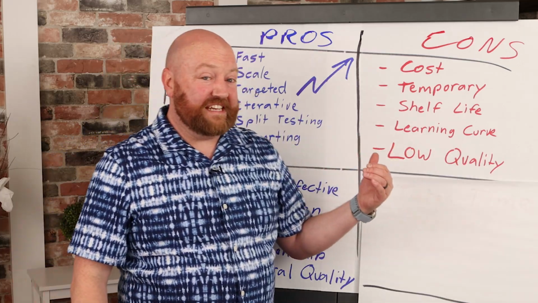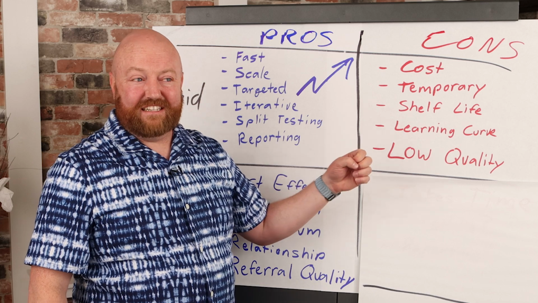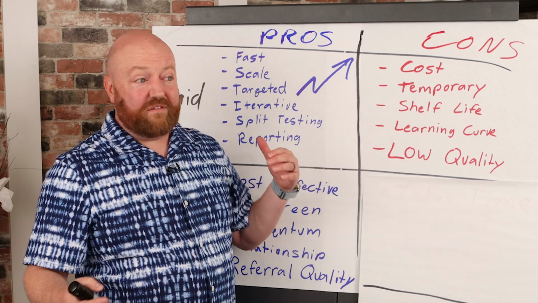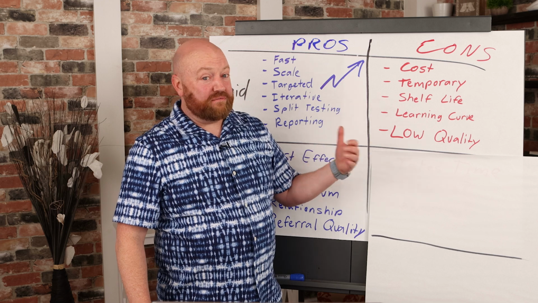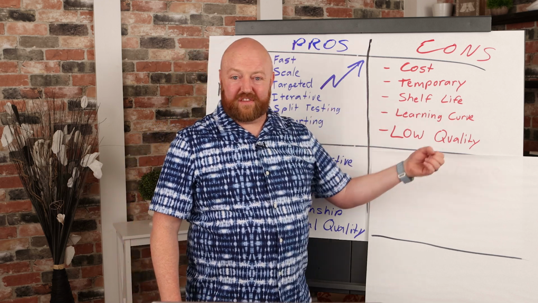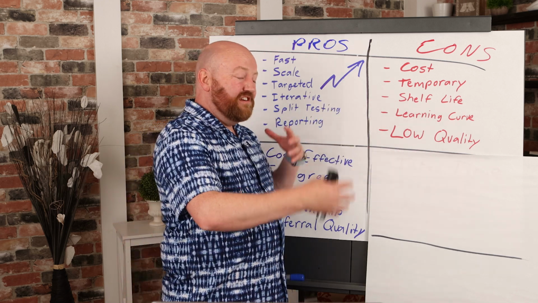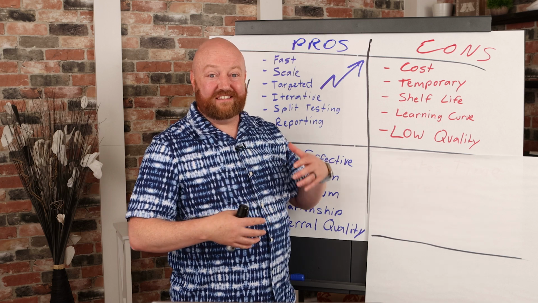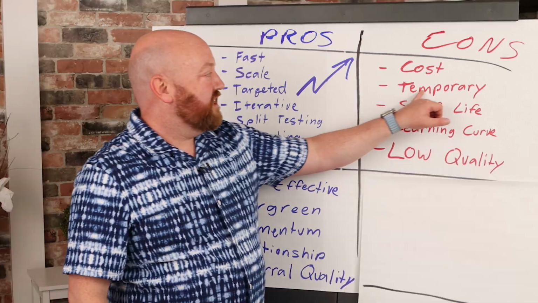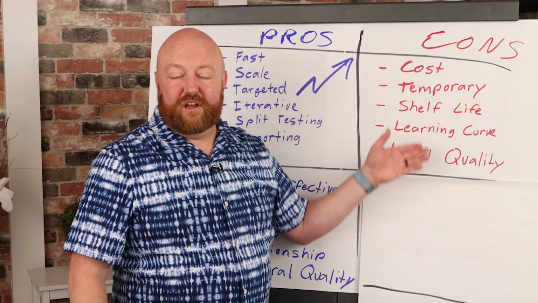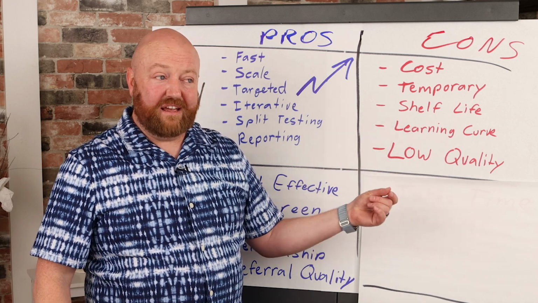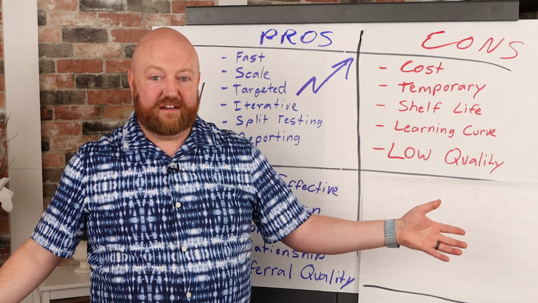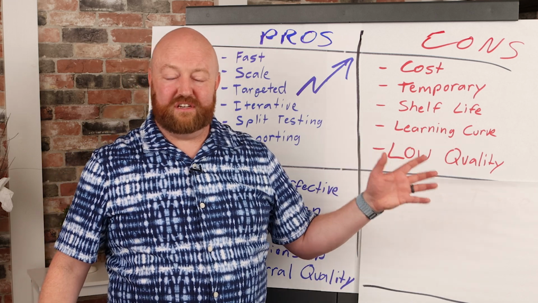But that's pretty risky. You're spending that much in ads. What if you have a rough month? Or what if something doesn't work? Or what if the shelf life of an ad, that ad stops working? Okay, so you're spending $400,000 a month and you've got to continue tweaking and changing things to keep things working well. And talking about temporary, let's say you're doing a paid ad campaign for a full year. At the end of the year, you stop paying and your leads stop coming in. This doesn't last. It is the opposite of evergreen.